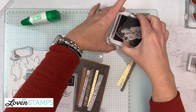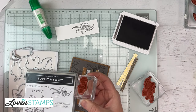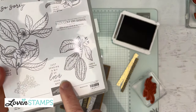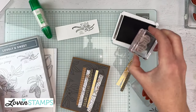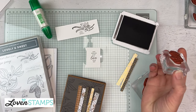And we're gonna go ahead and stamp this. I'm just gonna use Pebbled Path for all of our ink on this project. So there is that. And then I also want to use this greeting here, this just sending a little bit of love your way. I feel like this can apply for so many different kinds of cards. Really, there's no wrong answer to sending a little bit of love someone's way. So I'm gonna grab this on another piece of basic white and go ahead and stamp that in Pebbled Path.